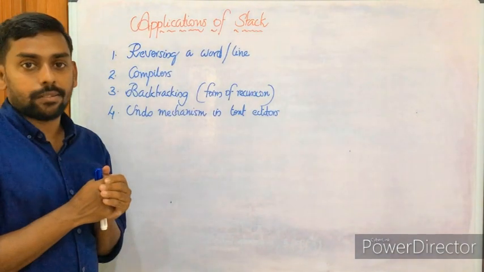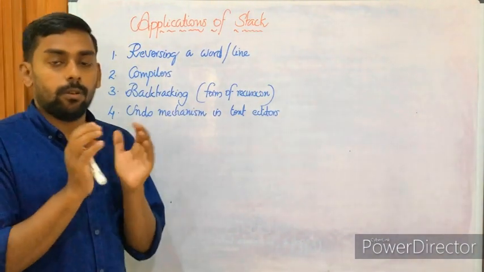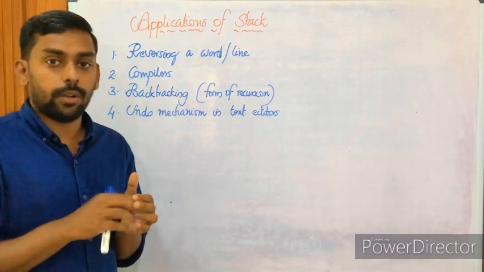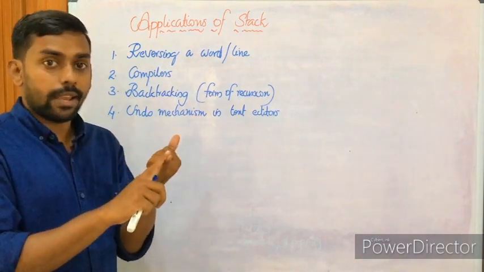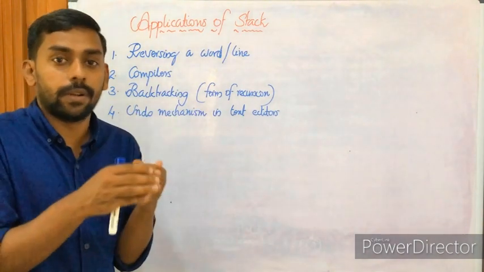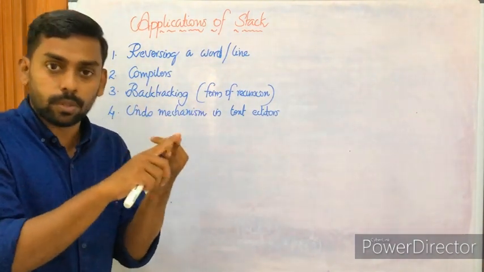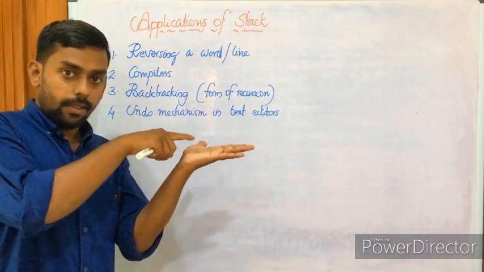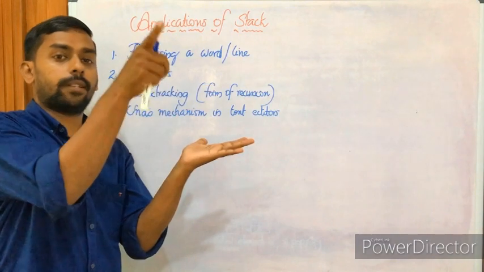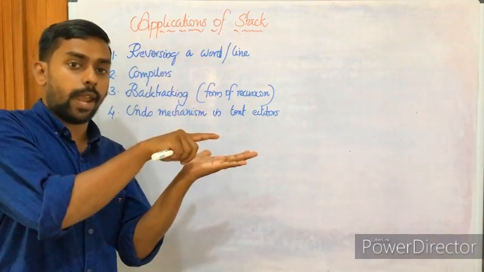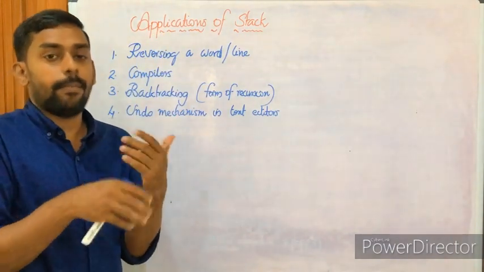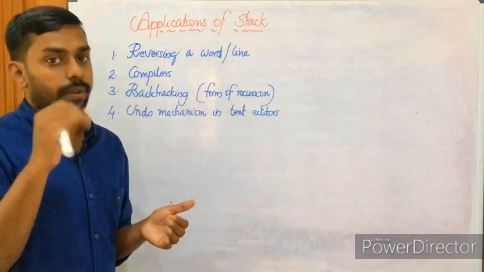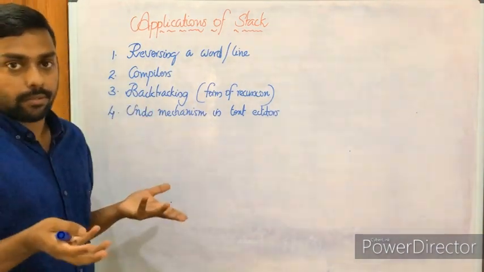Then using compilers, in the sense of calling a function. Yesterday in our previous class I told you about main calls A calls B. Which one will be executed first? B, right? Then it moves to A, finally to main. We have placed main first, then A, then B. So B will be executed and popped out first, then A, then finally main. Main is executed only at last, because it was pushed to the stack first.